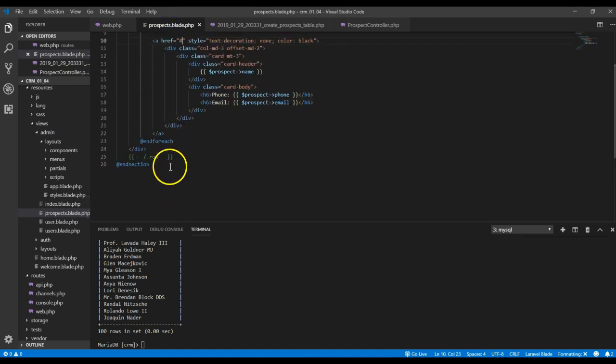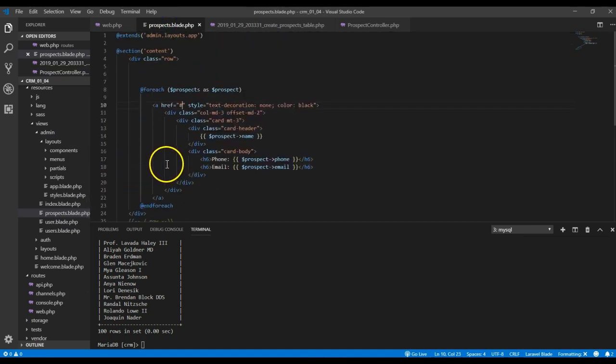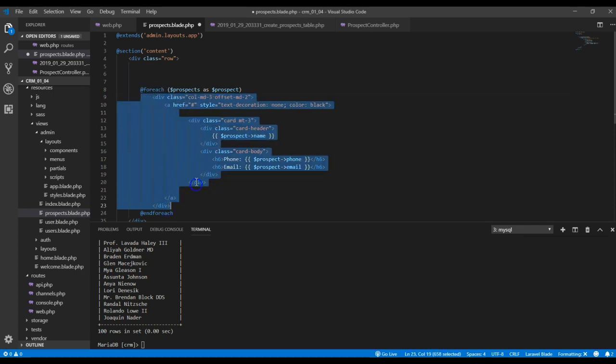So let's see what the issue is with the actual formatting. Column, yeah, this is the problem right here. Try to prettify this a little bit.